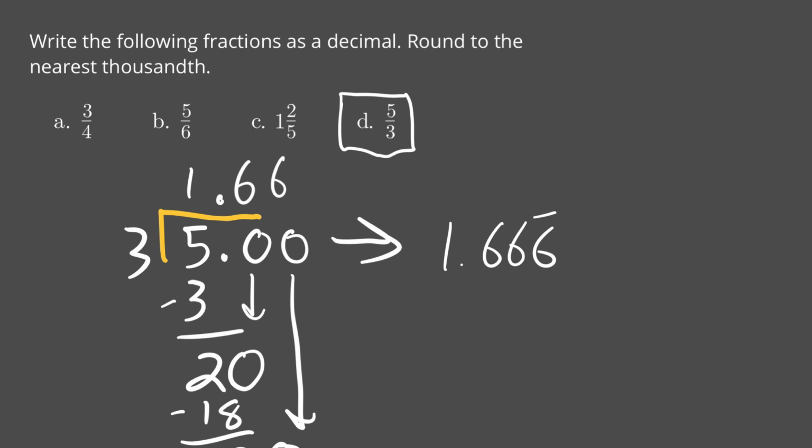So what that looks like in this case is we have 6's. We want to look to the right. In this problem, 6 is greater than 5, so that tells us to round up. So we drop the last term, and the 6 becomes a 7. So our final answer will be 1.667.